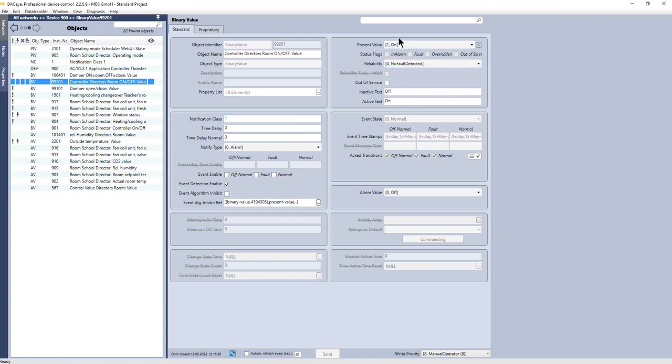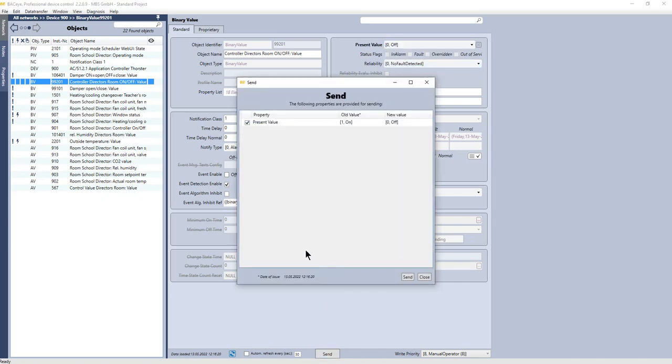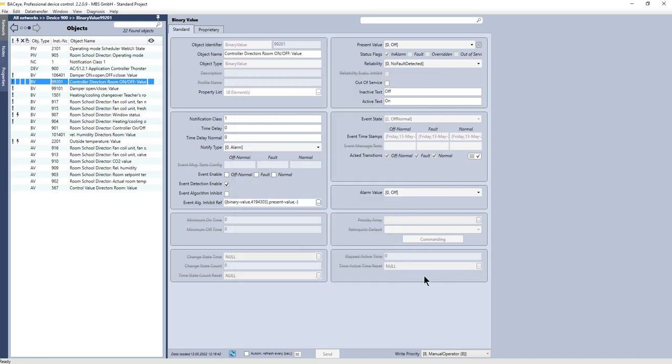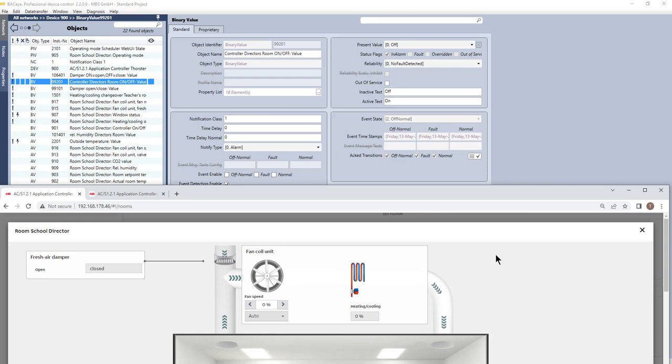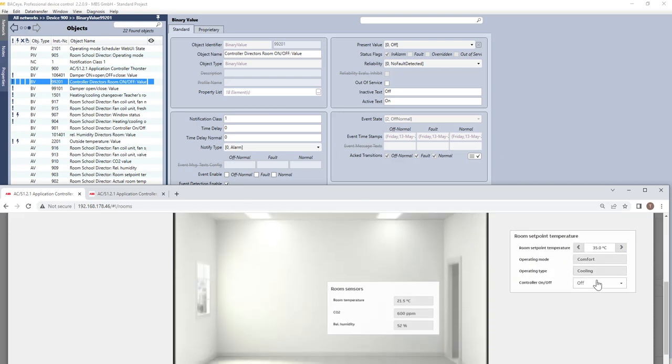And then I see on the upper right side, the present value is on. I would like to change it to off. I click here on send, and you see the current value is on, new value off, and I send it now. And it's confirmed here by the green marker. Let's close it and let's have a look at the WebUI. Yeah, it's off, as you can see here.